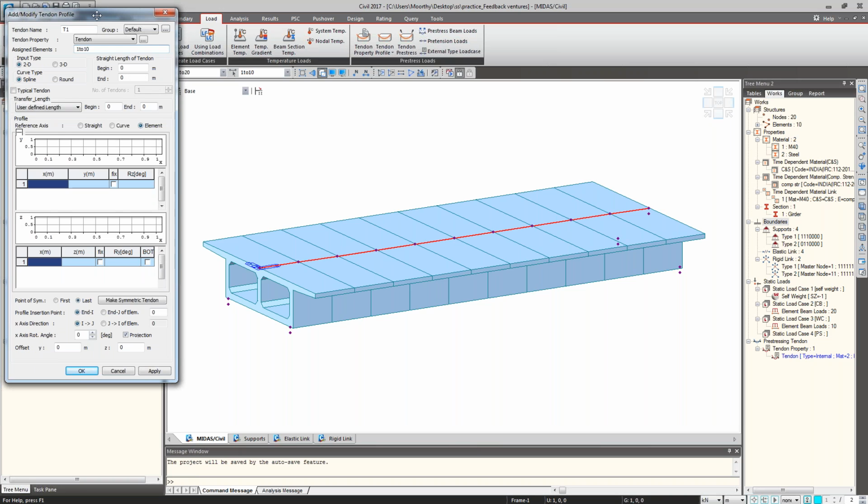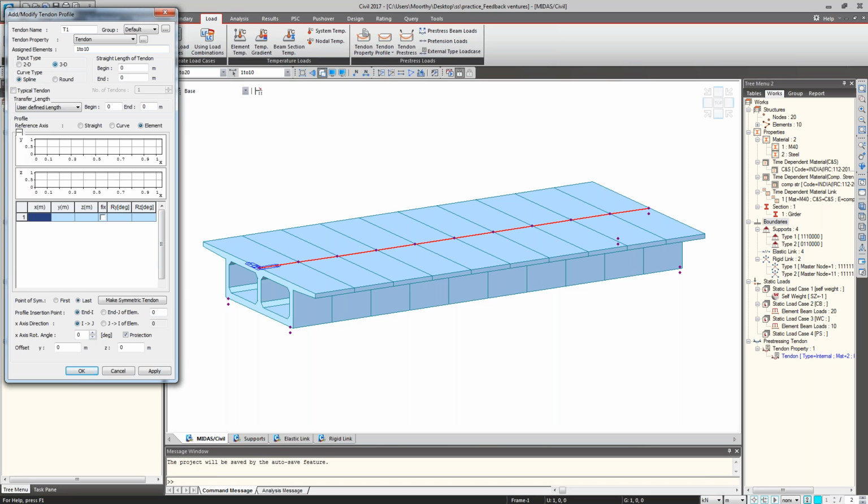The same way, if it is I girder composite system grid edge model, then we have to define the cable profile for every girder one by one. So in that case, we have to select the particular girder for the precise cable profile generation. And then input type is 3D. We can give the input in X, Y, Z direction, that coordinates, and curve type is a spline. This transfer length is that the straight length of the cable portion at the anchorage location. That is the transfer length. And this is the preview of the cable profile based on the coordinate system over here.